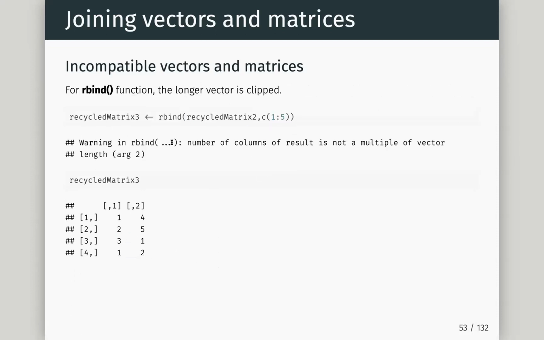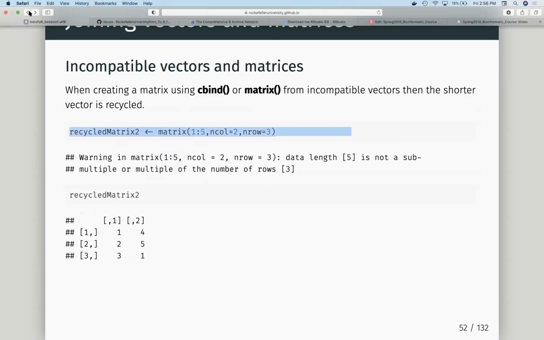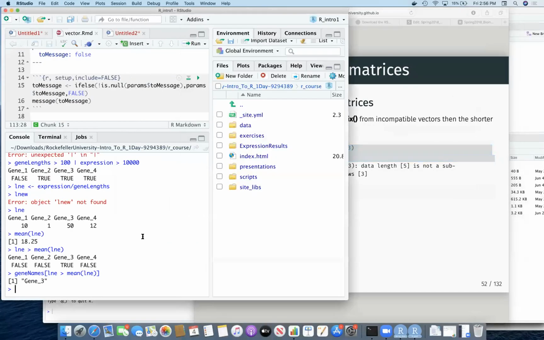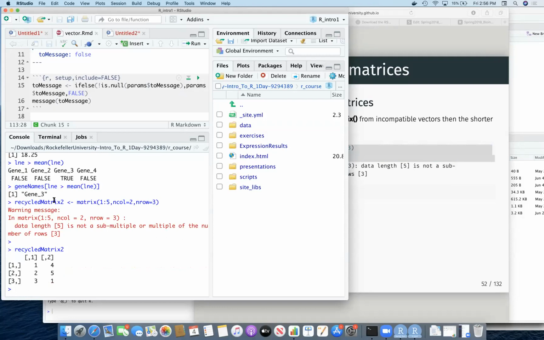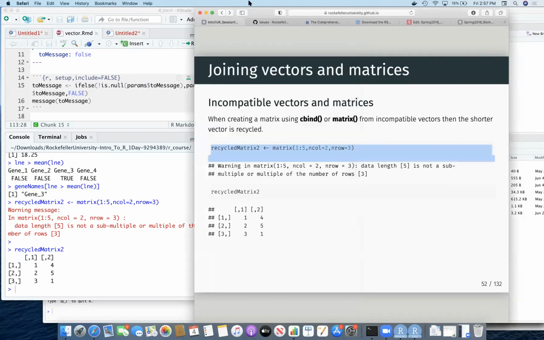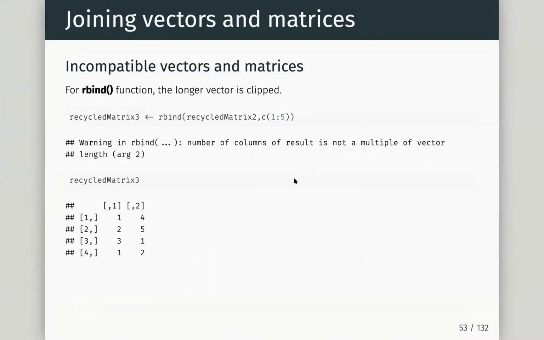These are important things to be aware of, because you may not get the matrix you expected. But it will give you a warning. When you type this into R, it's going to tell you off. Does it? Let's have a look. Exactly that, right? Data length is not a submultiple. It allows me to make it, so I do get the result, but it's told me the warning nice and clearly. So hopefully we will be aware of when this happens.